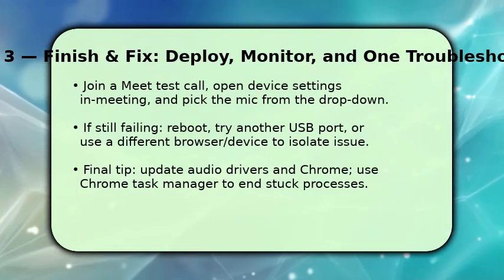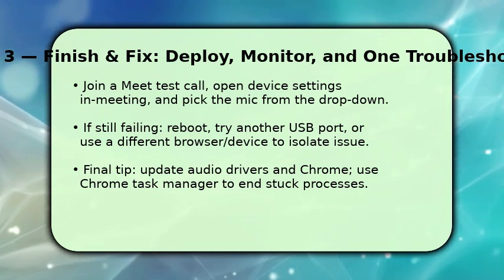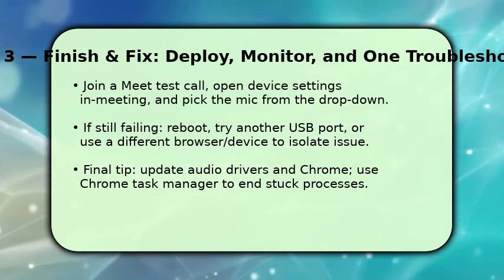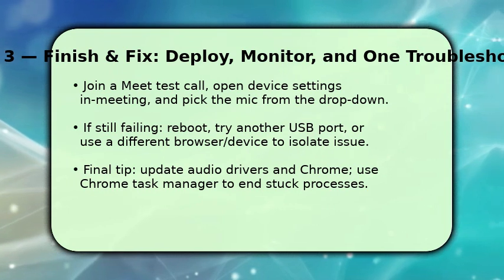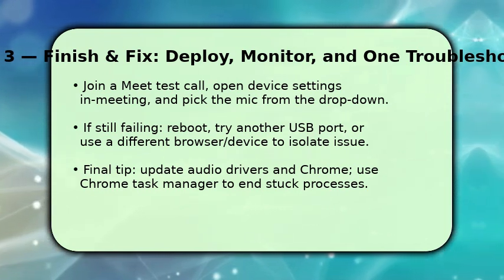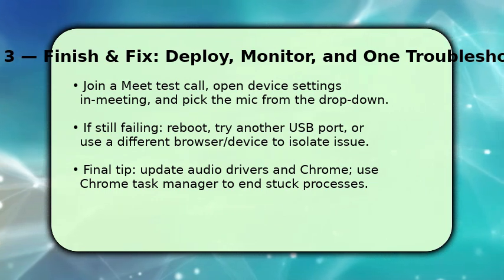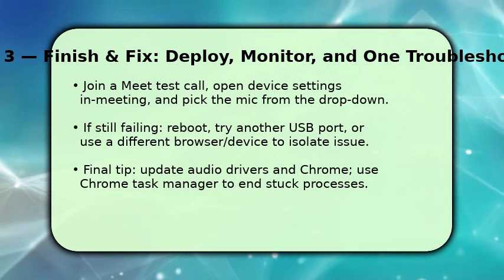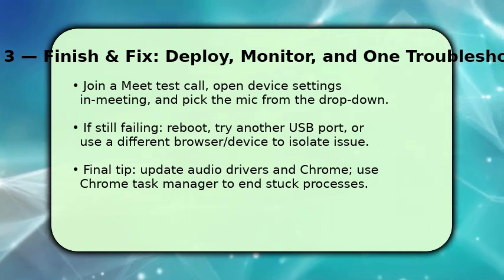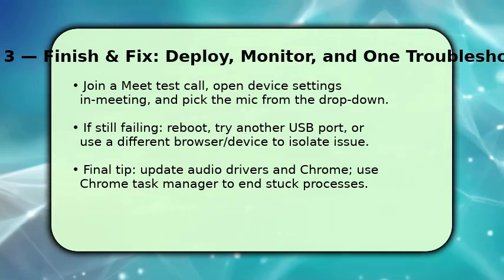Finish by joining a Google Meet and immediately open the in-call device settings. Select your microphone from the drop-down and speak to watch the input meter. If you still see no input, reboot the computer, try a different USB port or headset, or test on another browser or device to isolate hardware versus software failure.